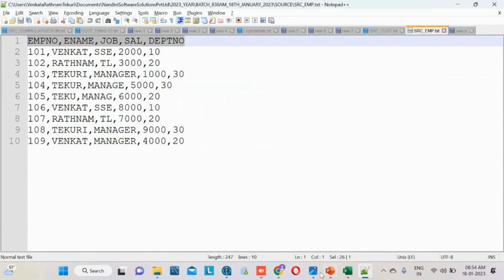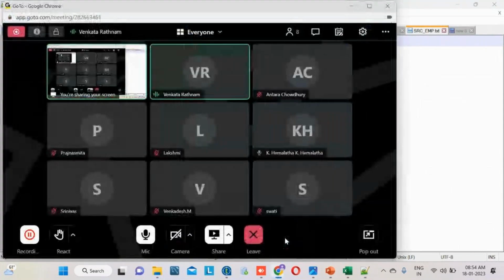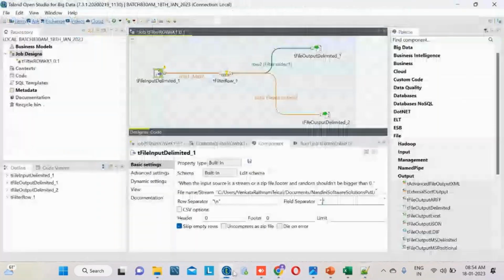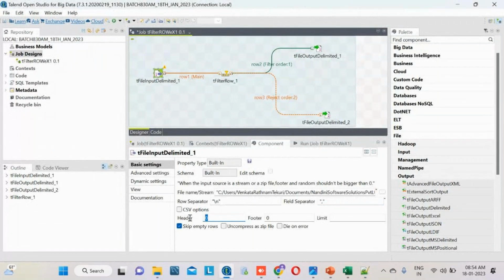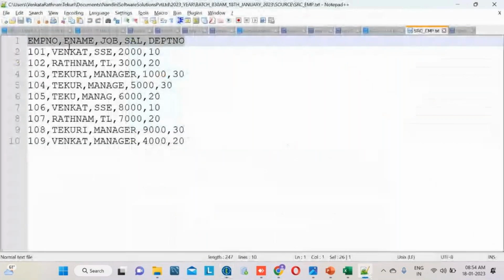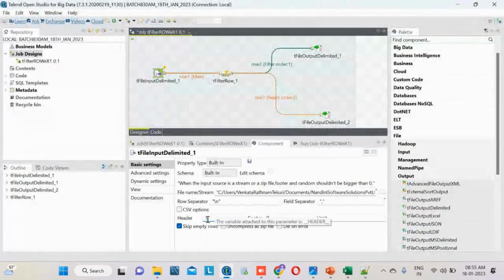First record is the data or column names? Can somebody tell me? Column names. So that's why I need to set the header here, right? First record is the column names means header one record. Because here the first row is the header, one row is the header. So that's why I need to pass header as one here.